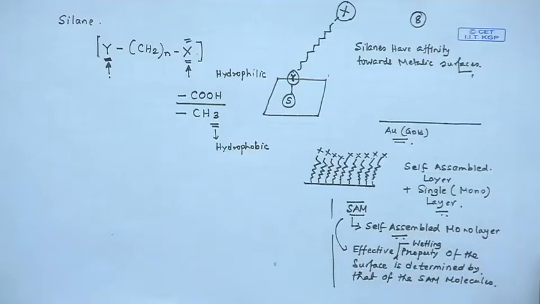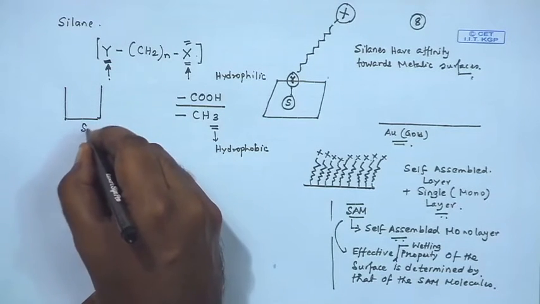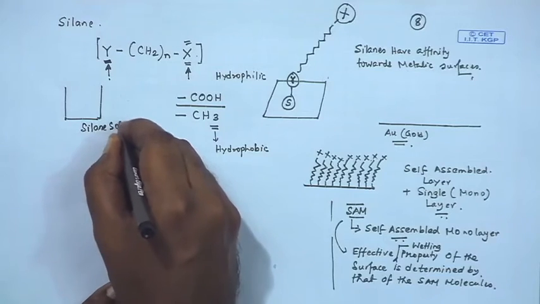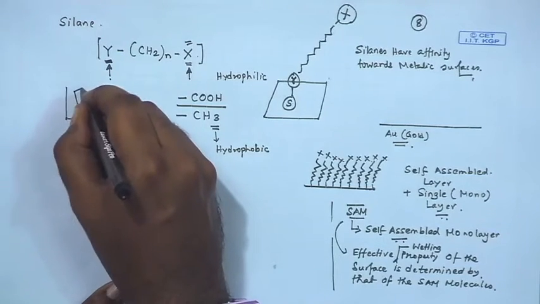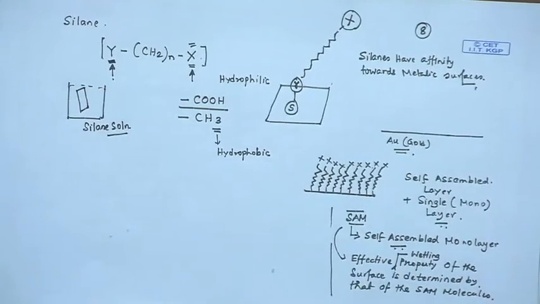Self assembled monolayers are in any way, even without micro contact printing, very widely used to tailor the effective property of a surface. So, you have a surface, you need some hydrophilic property of the surface for certain application. All you do is you take a silane solution, immerse the substrate into the silane solution, take it out, let the solvent evaporate. As long as the solvent is there, the molecules will reorient and self assemble on the surface, and this will lead to effective change on the surface energy.